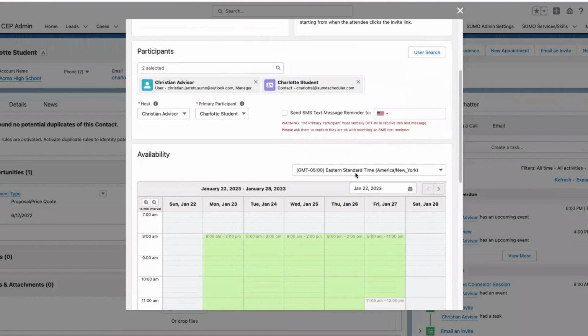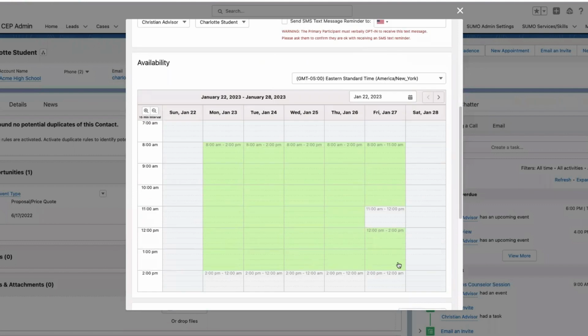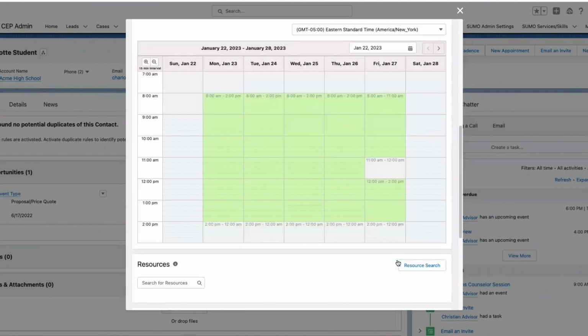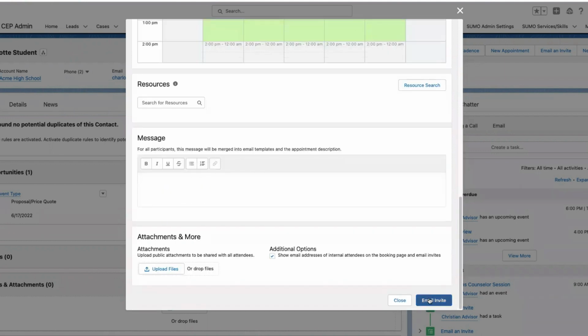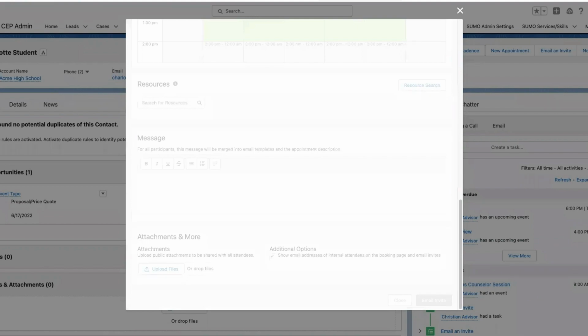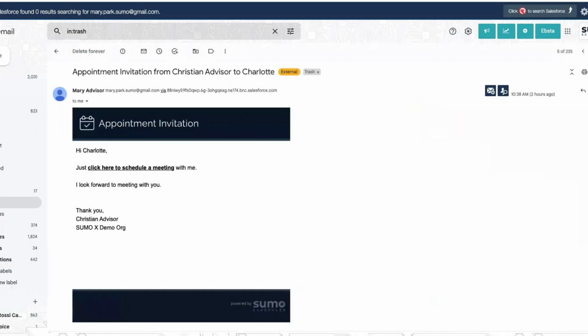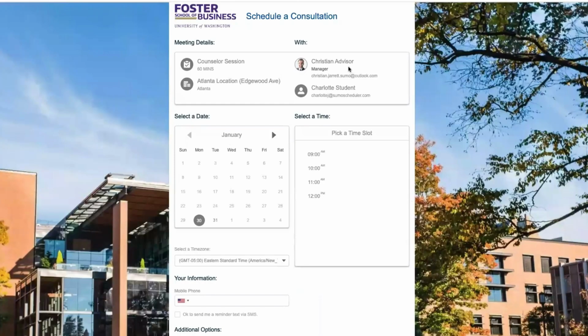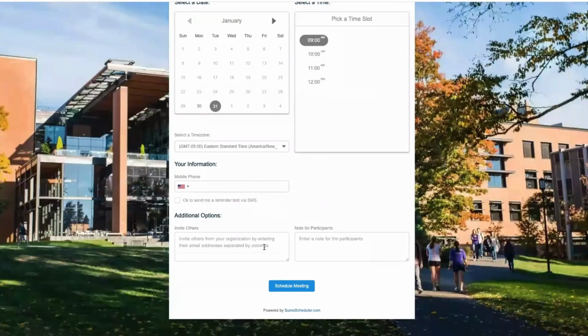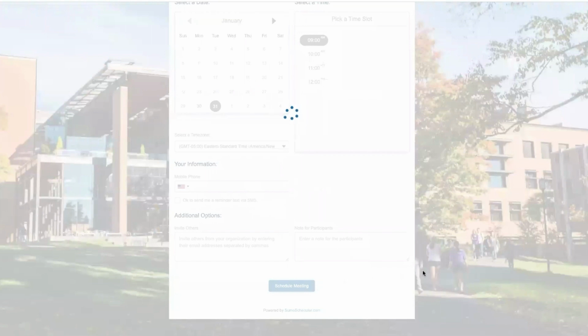What an advisor is able to do is go ahead and send their real-time availability based on standard hours, as well as whatever is presenting as free and busy in a primary calendar, and send an invitation out to a student. It's a very personalized experience where the student receives a notification and can click on the link to open up this personalized invitation to meet with my advisor. So as a student, I can confirm a date and time, opt in for text reminders, and invite additional participants. You can add additional custom fields that you'd like to map back to the record in Salesforce, and they can just lock in this meeting.